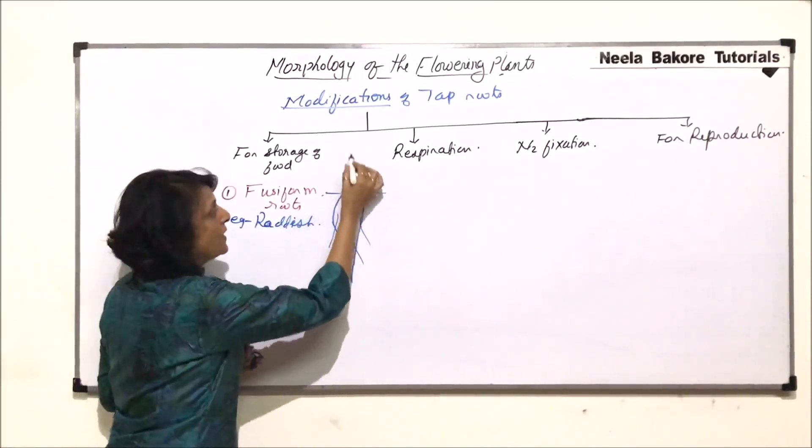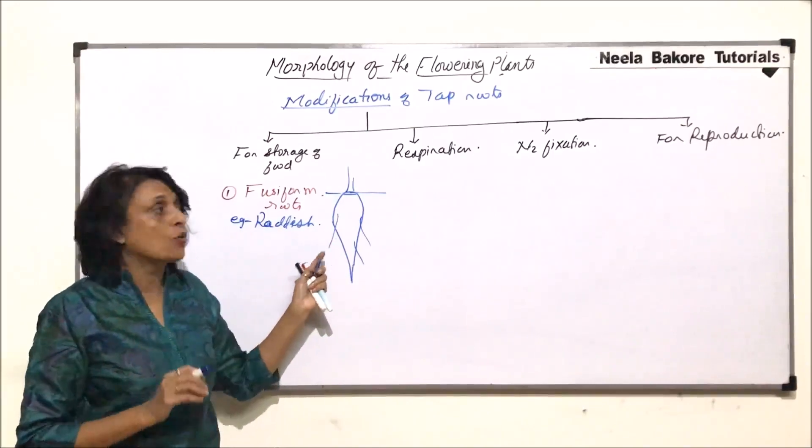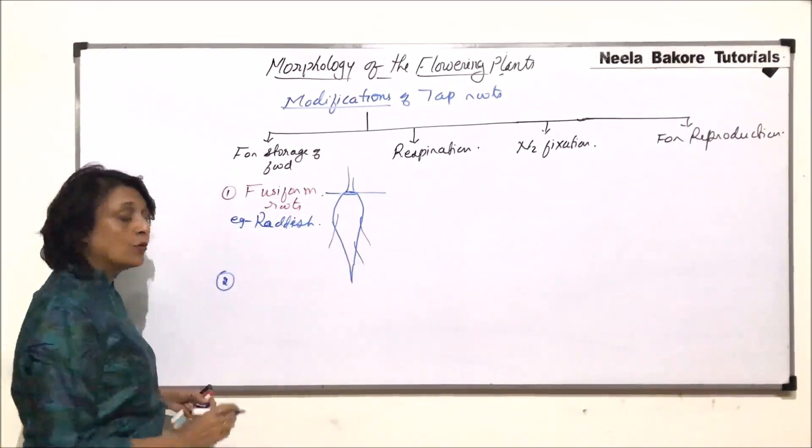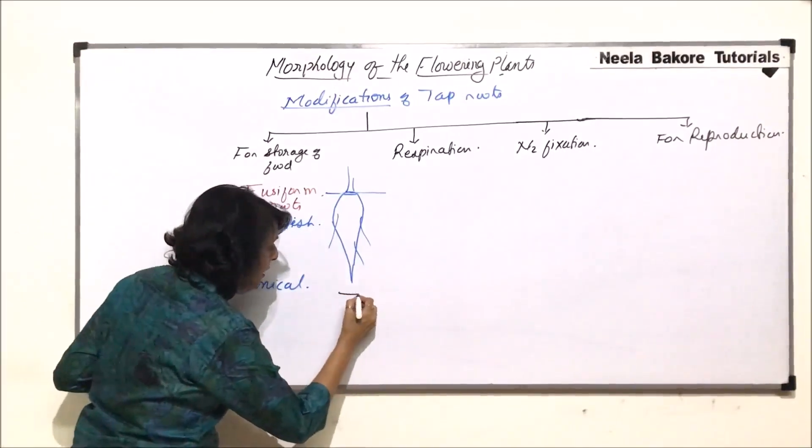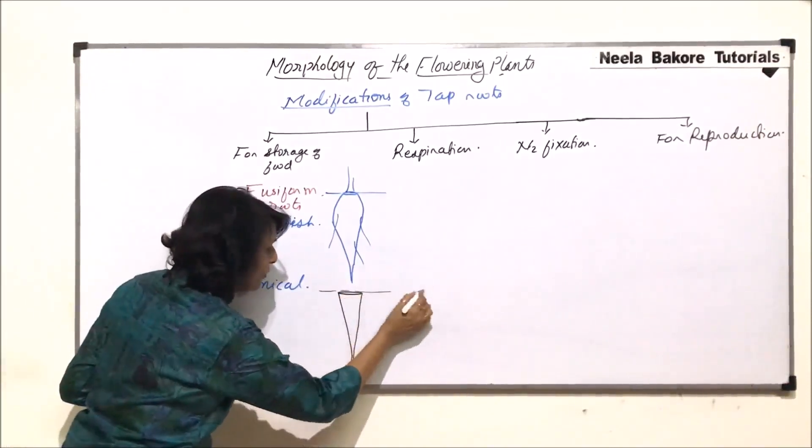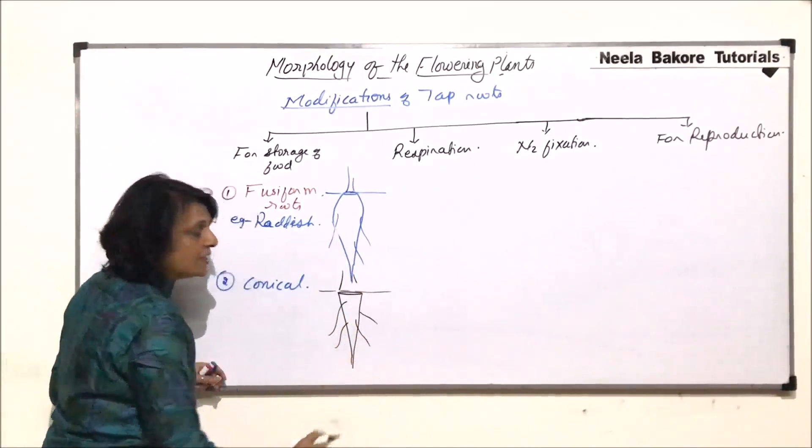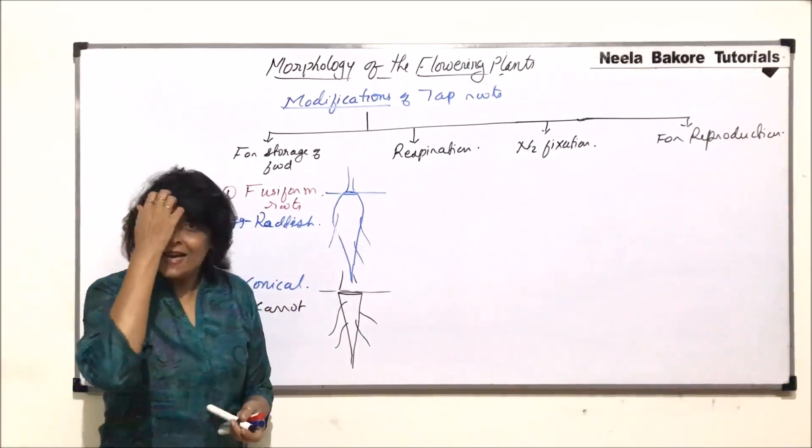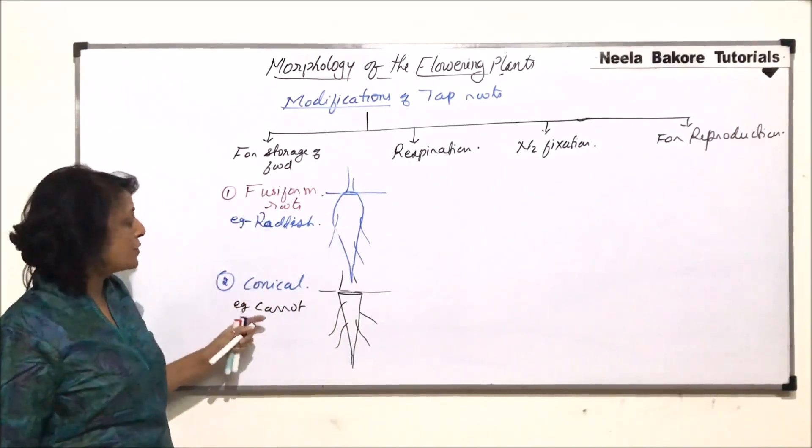Radish is a fusiform root. We don't see the root. Only the upper leafy part would be available or visible to us above the ground. It is swollen because it is storing the food. And because it is storing the food, this is the part which we eat because we want to get the food from the plant. The second type of root is known as conical root. And as the name tells us, the shape is conical. Now if I draw a conical root, the base is wide and it gradually tapers towards the tip. And again, only this much part would be above the ground here which is visible to us. Root is not visible. And here we would see these finer structures. Example is carrot. Carrot which we eat.